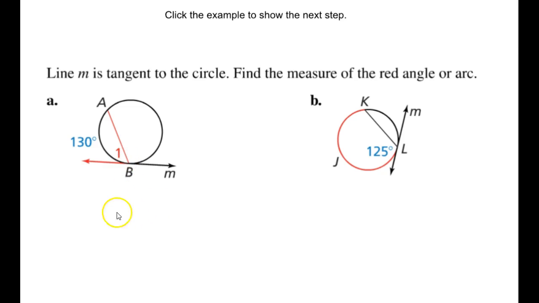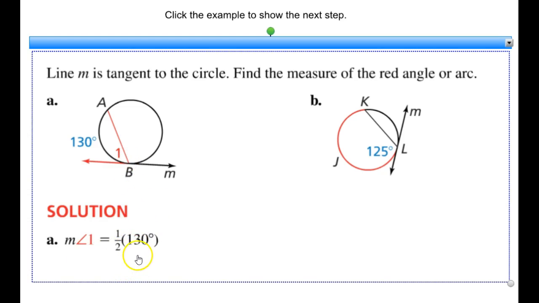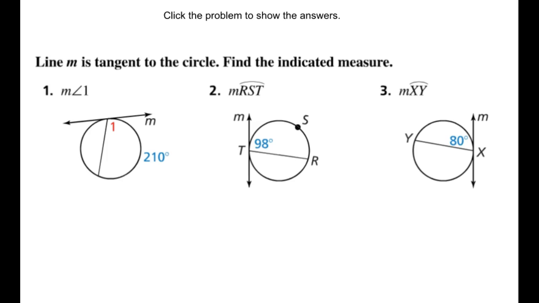So I know that the angle is half the measure of the arc, so I can go ahead and plug in what I know. I know the arc length is 130 and the angle is half of that, so my angle would be 65 degrees. In this second part of the example, again I see I have a line that's tangent to my circle with a chord that intersects on my circle. Here I'm asked for the length of the arc measurement where I'm given the angle. So I know that the angle is half the arc, so I have to multiply my angle times 2 to get the arc length, which would be 250 degrees. So here are some that I want you to try and just think about them.